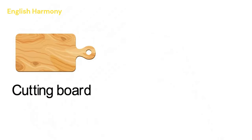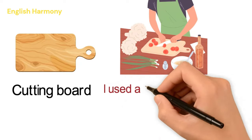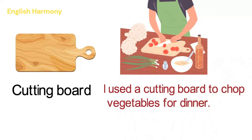Cutting board, cutting board. I used a cutting board to chop vegetables for dinner.